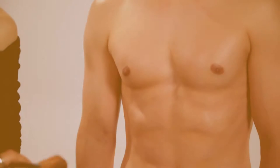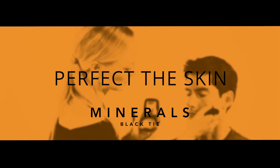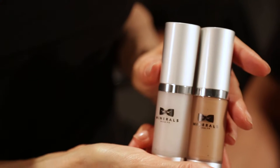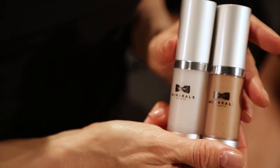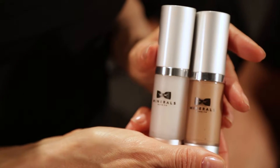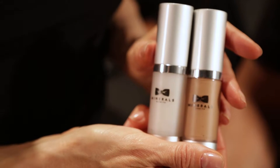Looking great — ready for the beach? Not everyone was born with perfect skin, but Minerals Black Tie can help you look as if you were. The first thing you will use to create the appearance of reduced pores and smoother skin, and to prepare your skin for anything to come later, is the mineral primers.